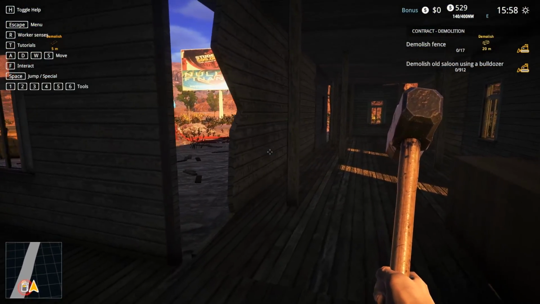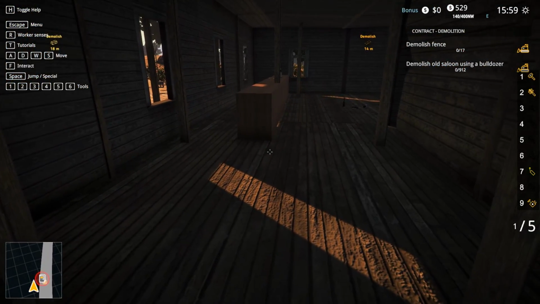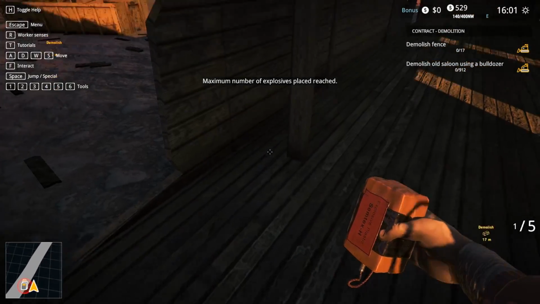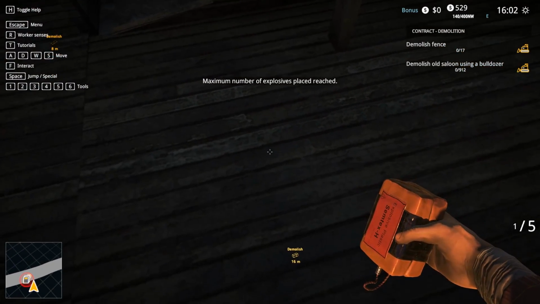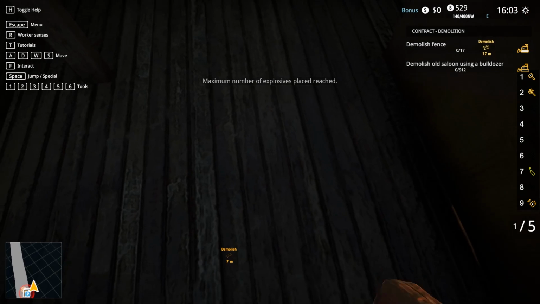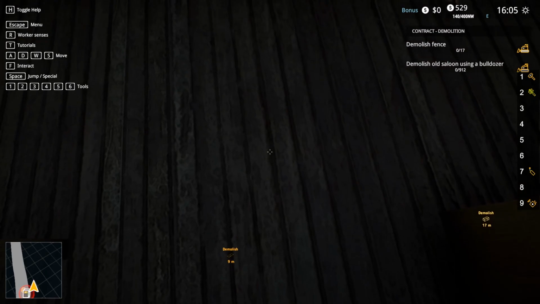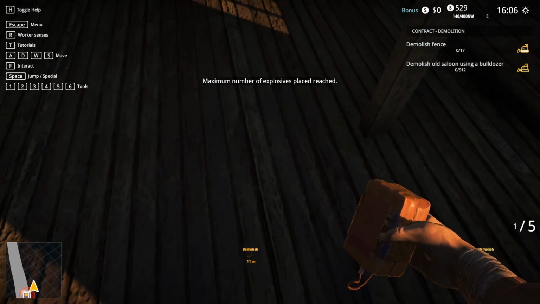Okay. Demolish old saloon using a bulldozer. I got a better idea than that. Let's just leave this here. And maximum number of... what? I can only place one? Let's see. Maximum number... oh, it doesn't let me put down any explosives? You jerks. Wait. Hold on. Number 7 is what we're looking for. Wait. 1 out of 5. Oh, they won't let me put it down, those jerks.